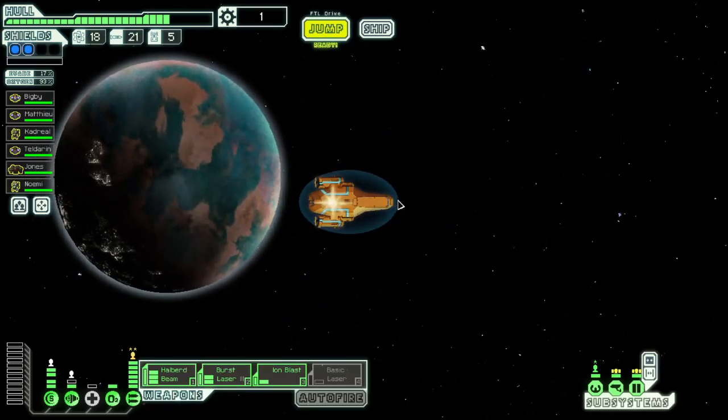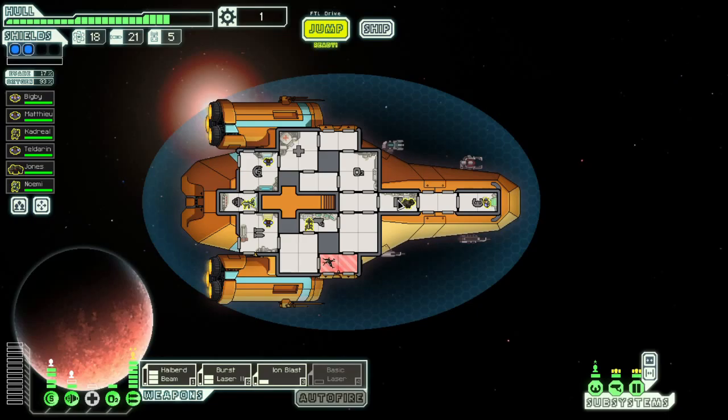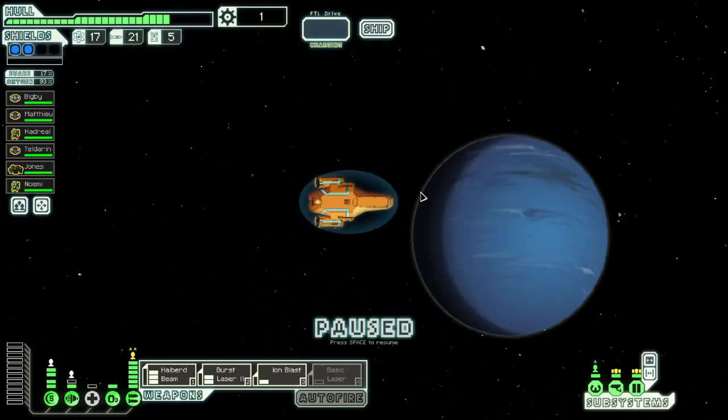No, it's going to backtrack. Let's backtrack over this way. What do we have? Well, nothing, since we've already been here. This, ladies and gentlemen, is going to be mostly a shopping episode. Let's see if I can give you a fight here. Is there going to be a fight? Are we going to get an event?